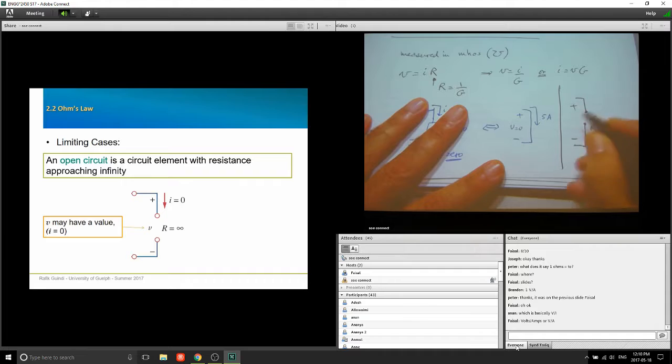And if you have a voltage here, V, I equals V over R, right? And I want to know how much current there is. Let's say V can take any value, 10 volts. How much is the current I? It's going to be 10 over infinity. When you divide a number by infinity, what do you get? 0.